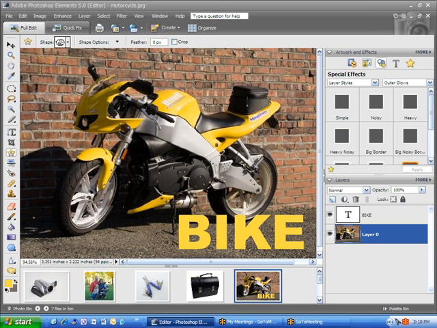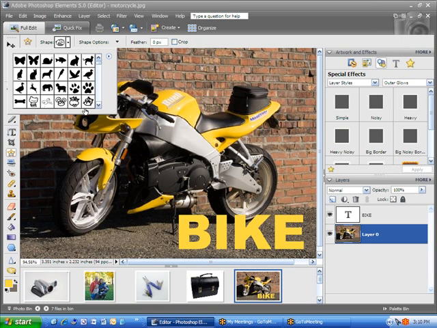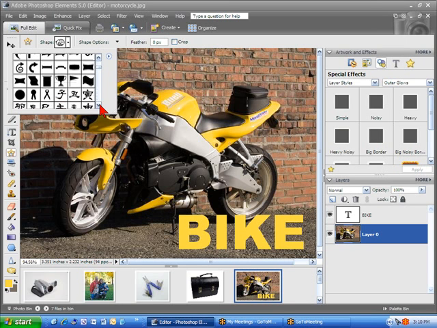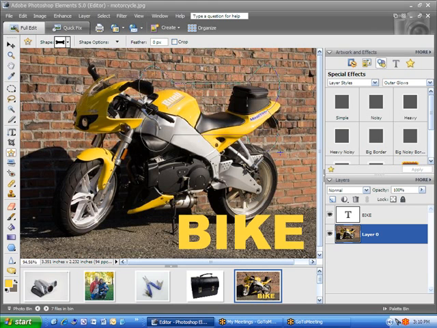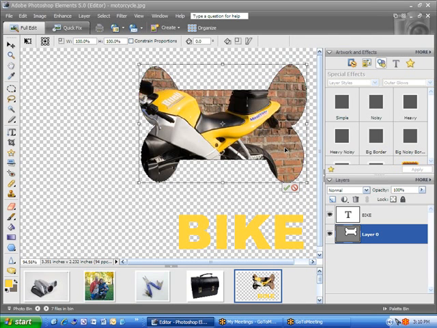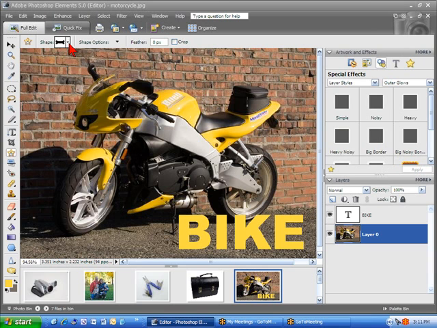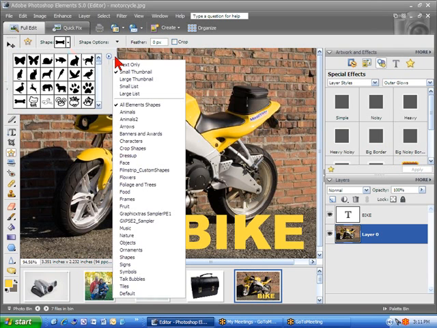Then there's the Crop tool, which is the same as always. This is called the cookie cutter tool, and it gives you some shapes. You can see them up here, and they'll cut out parts of your picture in these shapes. None of these make any sense at all with a motorcycle, but if you're making a greeting card and you want to maybe click out a picture of one of Cindy's dogs in a bone shape, by using that, what happens is just within that cookie cutter's cutout, it would be a bone-shaped picture of the dog. I don't want to do that, so I'm going to get rid of it.